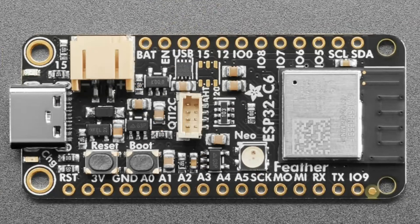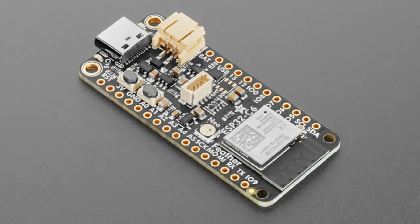So I think this will be great for home automation, Matter sensors, because of course it can do Wi-Fi, BLE or 802.15.4. It's kind of like this wide range of connectivity available. At a very good price. The C6 is a great deal compared to the S3 series. It's also got a RISC-V core processor.